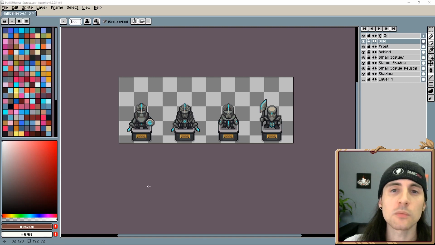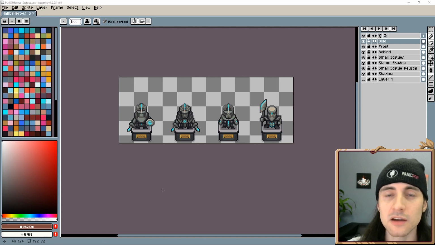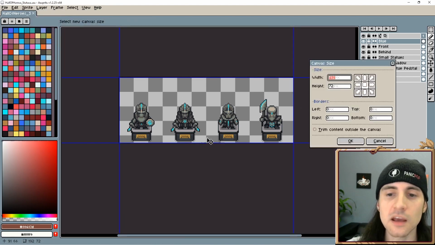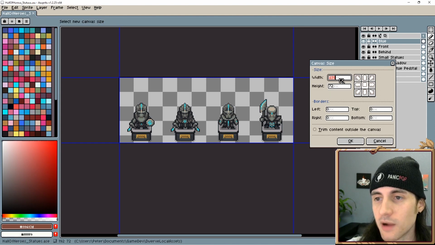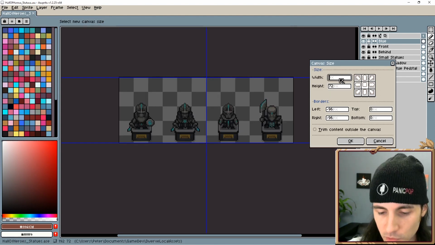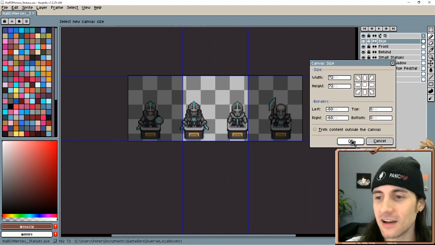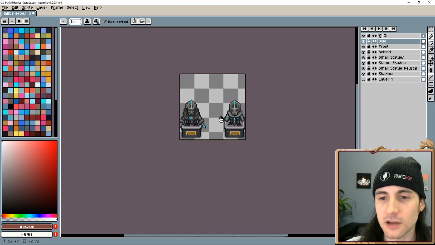In whatever pixel art program you use, it doesn't really matter how big the size is when you start drawing, because what you can do in almost all of them is change the canvas size. So let's say I wanted to export one of these, which by the way, this is one of the rewards in the Kickstarter. You can become a statue in the game. It's pretty cool.